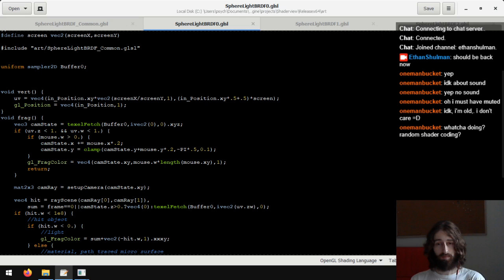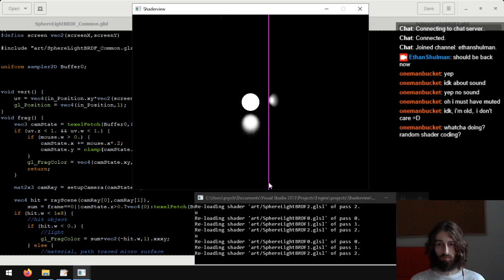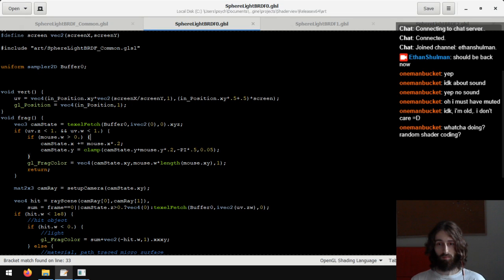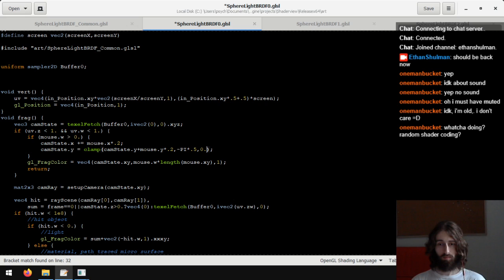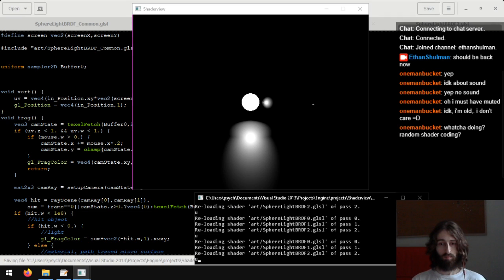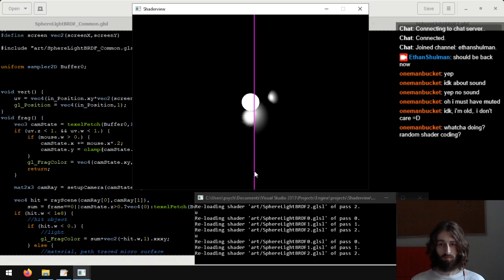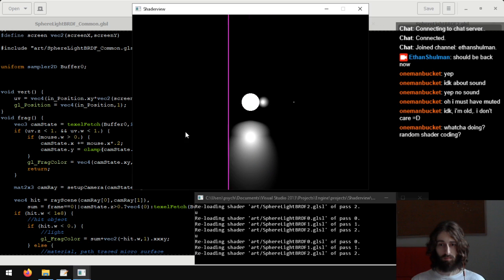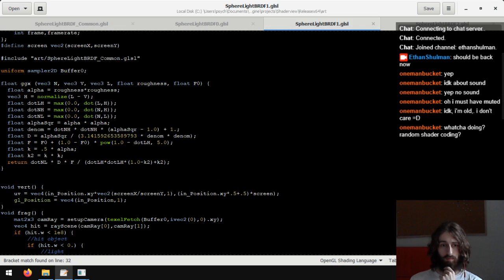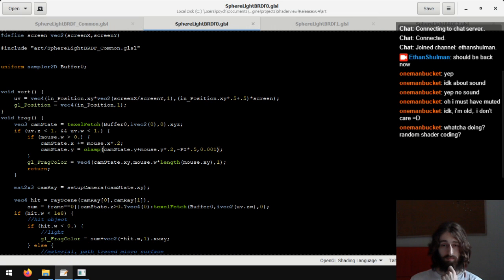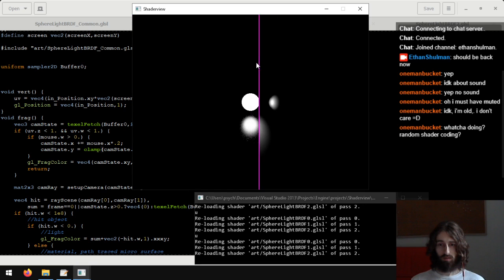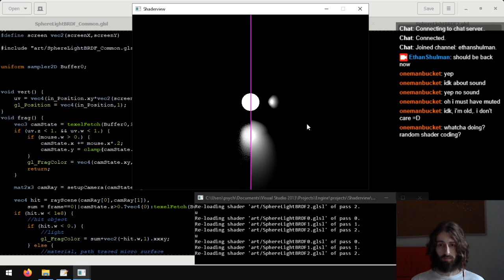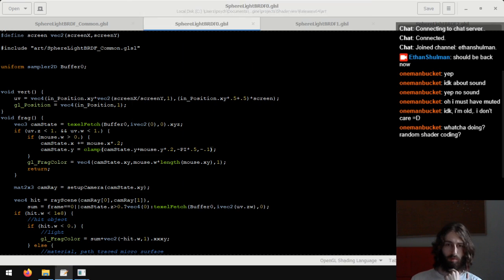Is it right here? Why is this limiting it above pi? Why is this not able to rotate the camera down all the way?